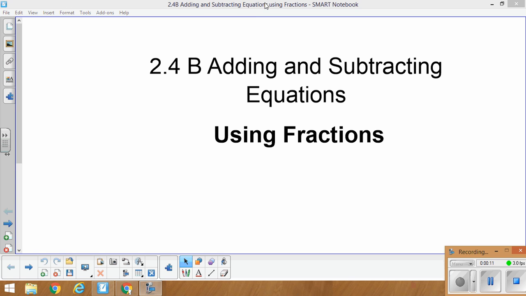So all of these equations today are going to have fractions within them. You are welcome to use a calculator, but all the work I'm going to show you today is computation without a calculator. So I just want you guys to get used to how to set up the work and how to read it and look at it. But in the end, your final solution will be determined with a calculator, though I do want to see all your work. So have your outline ready, and let's begin with the next few examples I have set up.